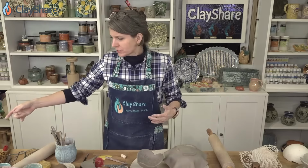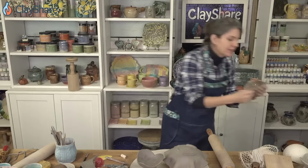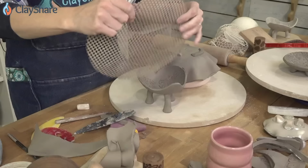You can use lace, you can use textured rollers. I got that tool, this board. So I bet you could find things in your life that have textures. Drying mats have texture. There's so many things. Here's a little rubbery mat that I use in the studio for a no-slip pad. You could use this for texture. So really, just take a look around and see what you have. Also, it's nice to introduce those things into your studio practice every once in a while so we don't get stagnant, always making the same thing, using the same stuff. Mix things up. Have some fun. Get creative. Challenge yourself to do something a little different outside of your norm and see what you can come up with.